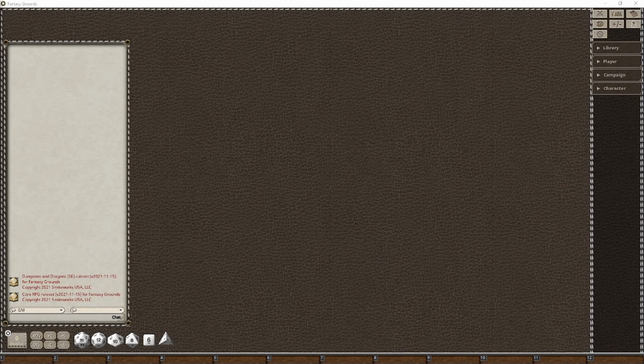But a given theme can change things like the tabletop of the background, which is the big blank space that you see there, the wrappings of the various windows that you can open, as well as the button styles and a multitude of little things to ensure that your experience within Fantasy Grounds is something that you can enjoy.